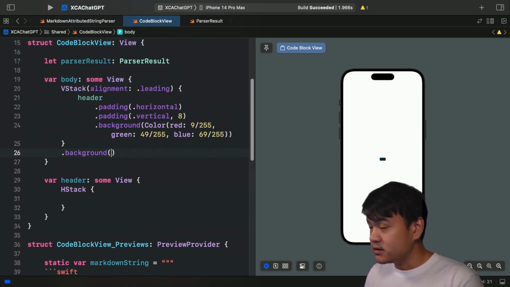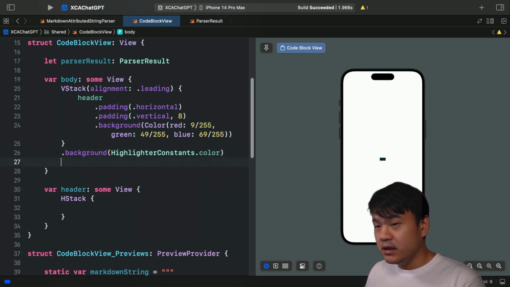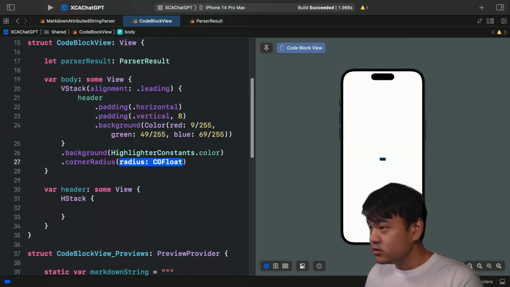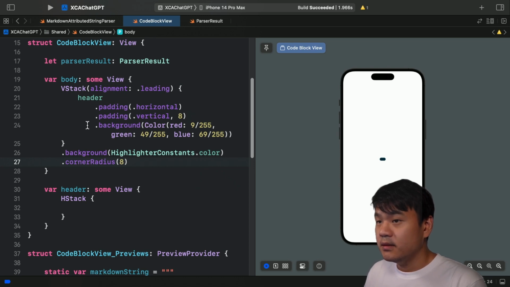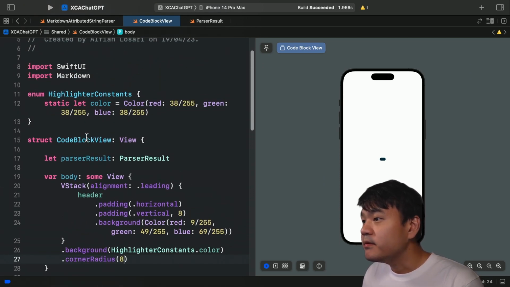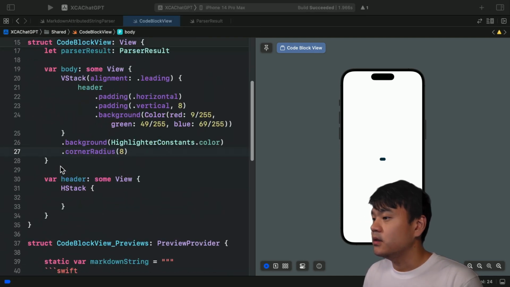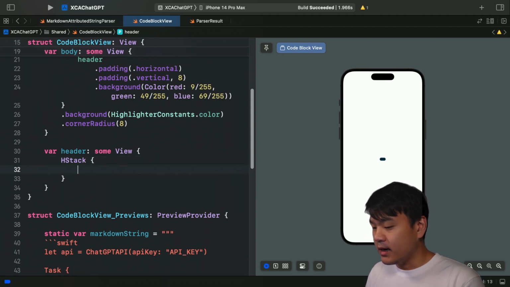In here, we can pass HighlighterConstants.color. And basically in here, we're going to also set the corner radius to 8. There you go, we have this VStack. Let me verify everything is correct. 38. Okay.